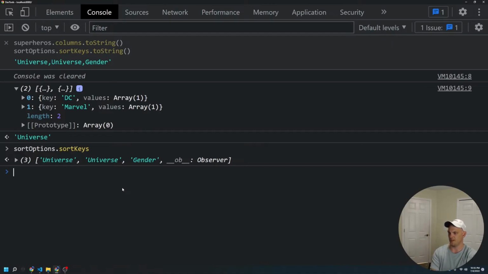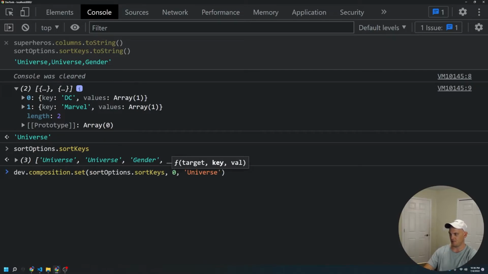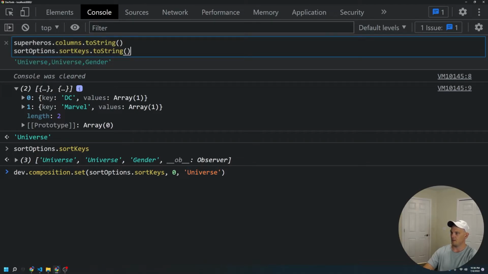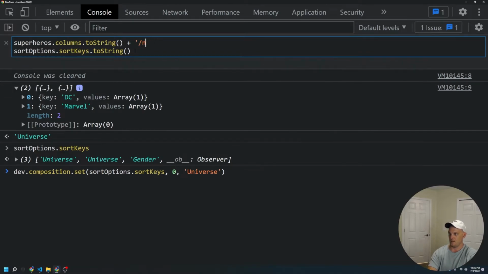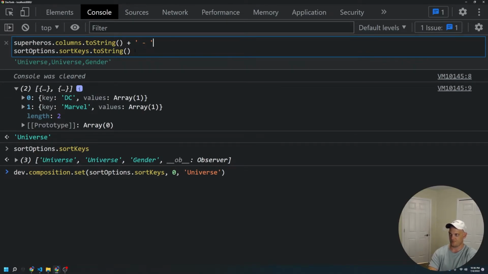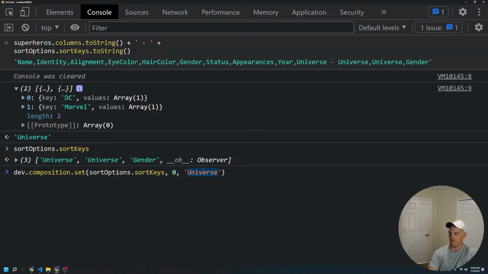Okay. Let's set the sort keys 0 to be, instead of universe, let's make it, here, let me just, okay. All right, so we have universe, universe, gender.